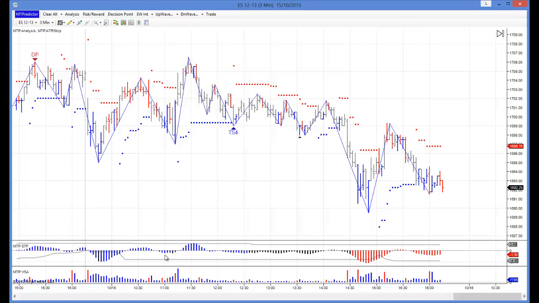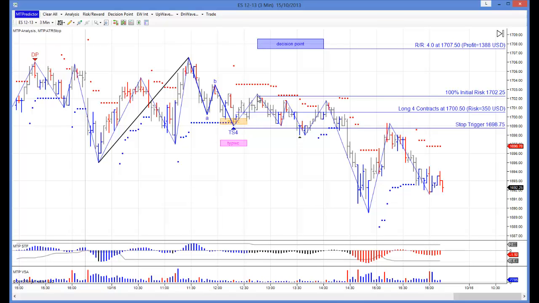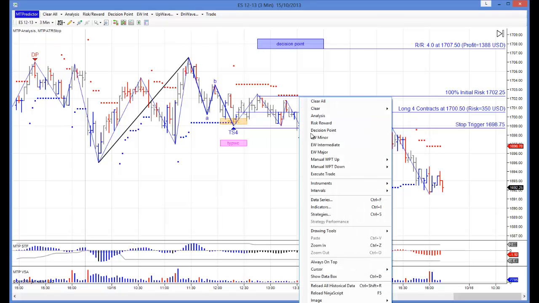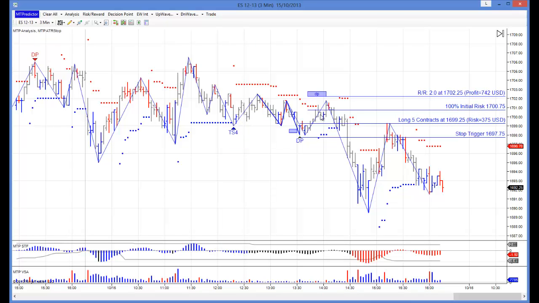When you first come into MTPredictor, we use our STF color, and as you can see it would have been blue stroke black. So these setups we have here would have been signaled as potential trades. This one made the 100% initial risk level and this one also made the 100% initial risk level, but neither of them got to their targets. So is there any reason why?